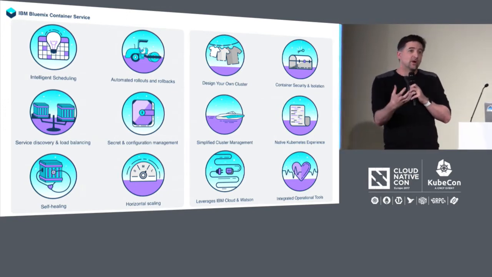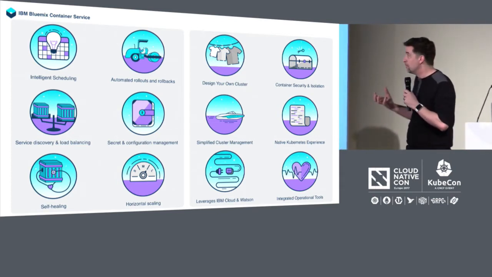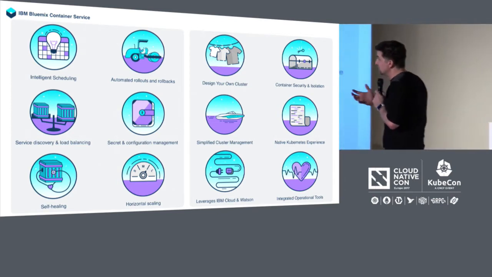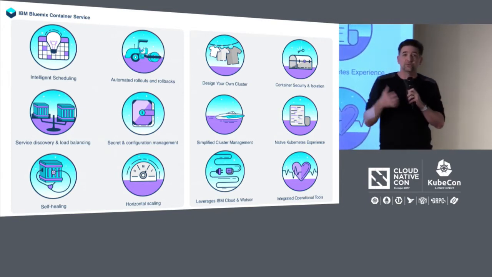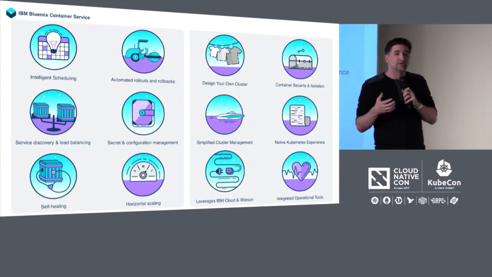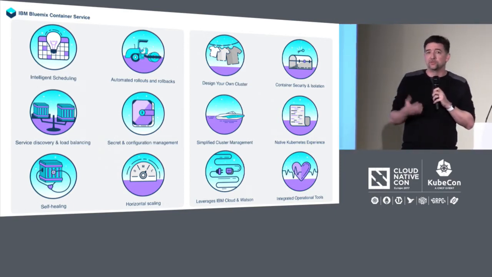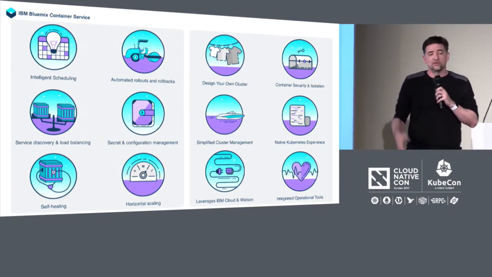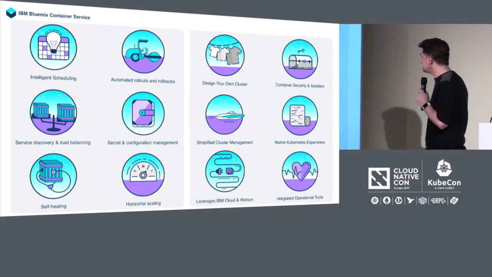We've taken those core capabilities and delivered them as a service on cloud, with the capability to automatically deploy and manage your Kubernetes clusters, and to design those clusters to have the resources that you need, whether you're building memory-intensive data and analytics applications or CPU-intensive web workloads. You can design those clusters easily to have the resources that you need to run them.